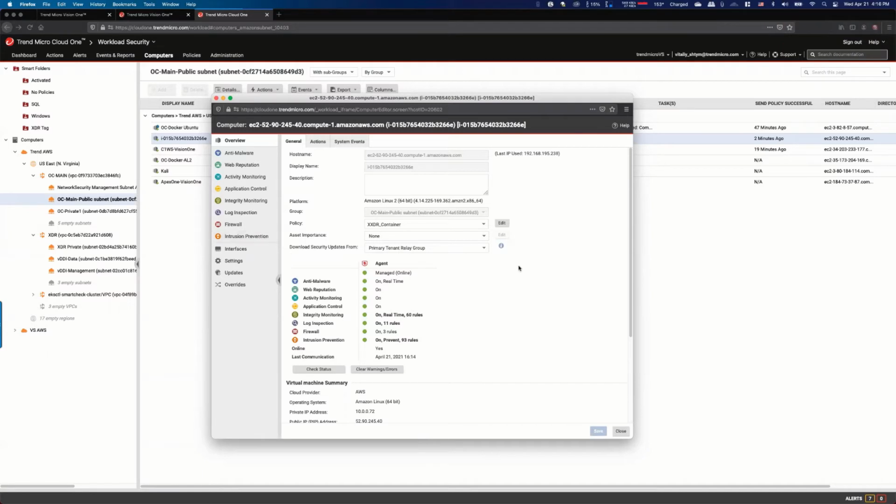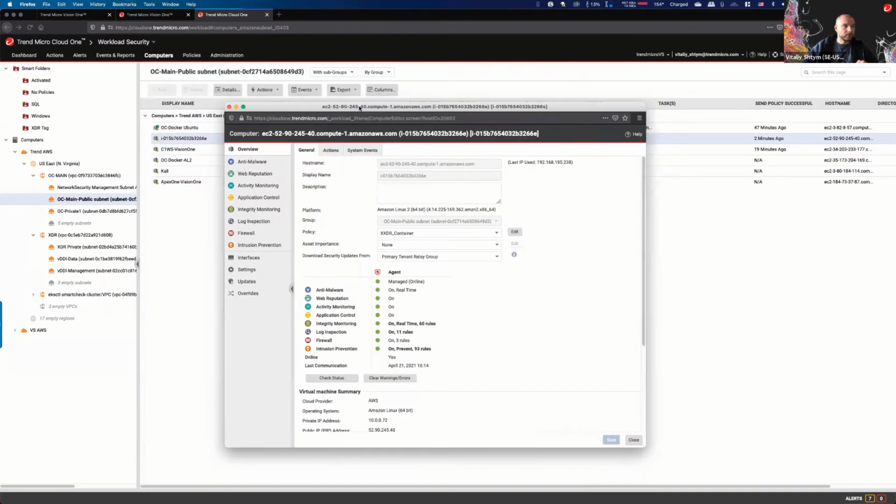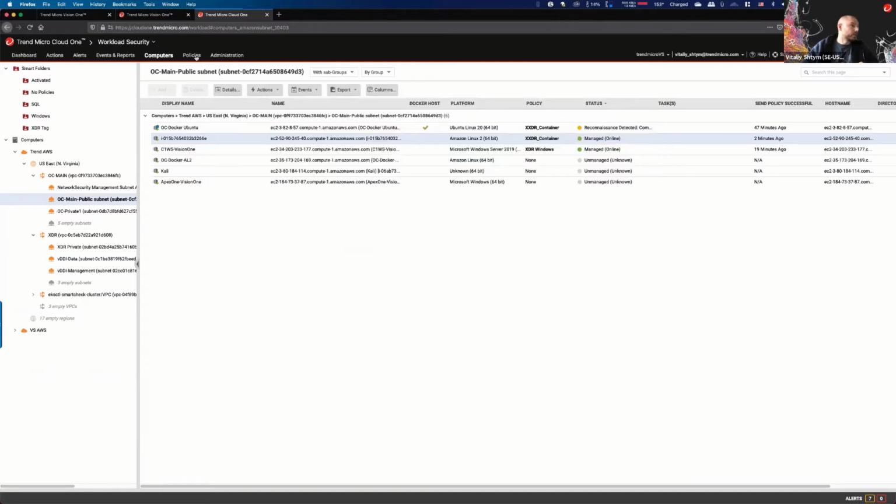So those engines, are you going to be covering those engines as part of your presentation? Yep. Okay, perfect. Yeah, we're going to go through what all of these mean, and just to give you an example, we're actually going to jump into some of those. I already pre-populated some of the events. So going from here, we're going to close this because we're looking at the single computer view, but we're actually going to take a look at this XDR container policy. So we're going to come to policies.